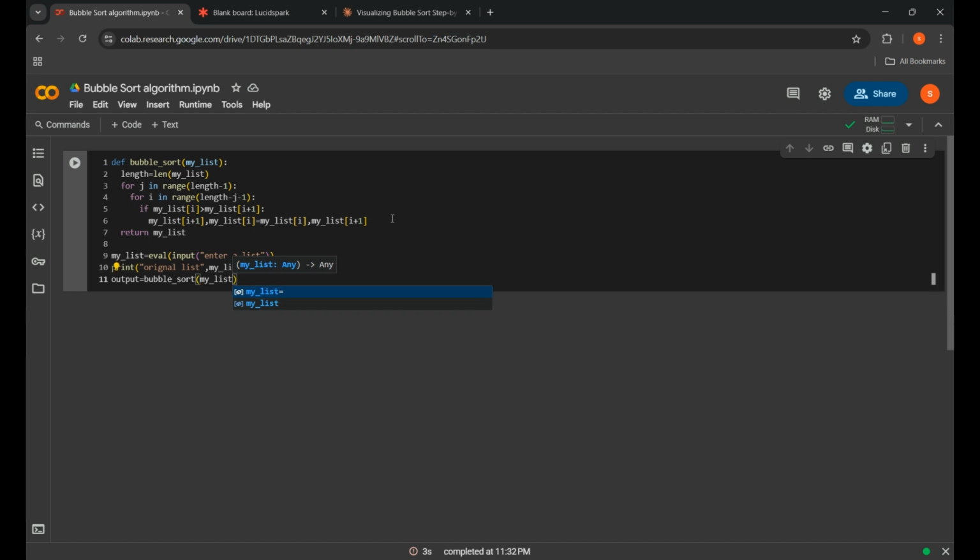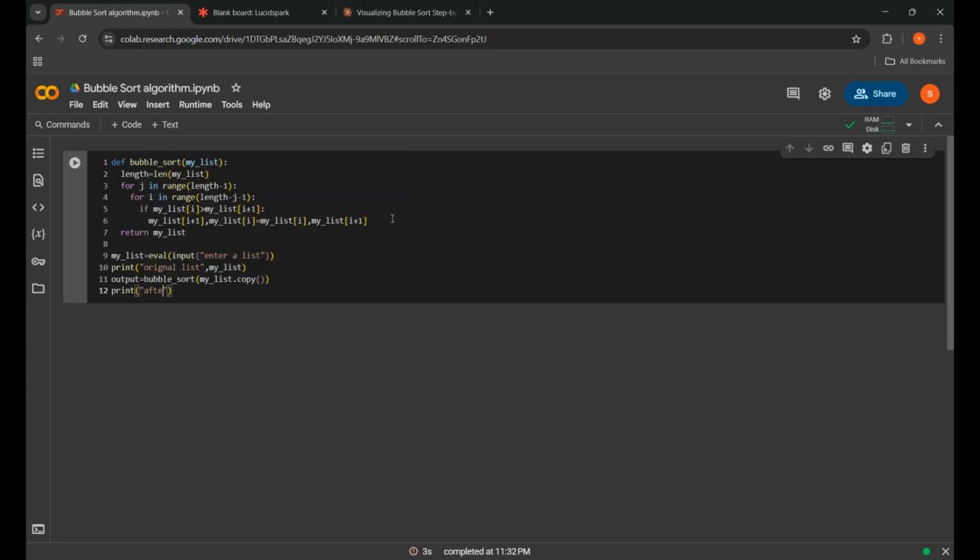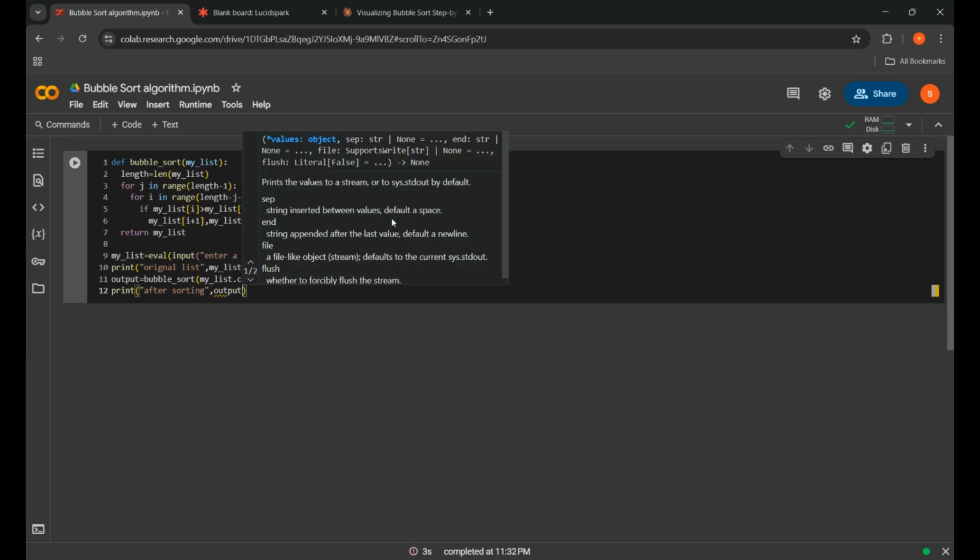I will be making a copy of this list because if I don't copy, the changes will be made to the main list. So that's why I have made the copy, and then I will be printing the output, let me say after sorting, and then output.